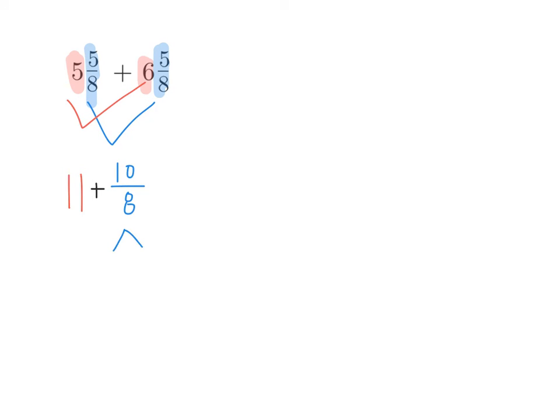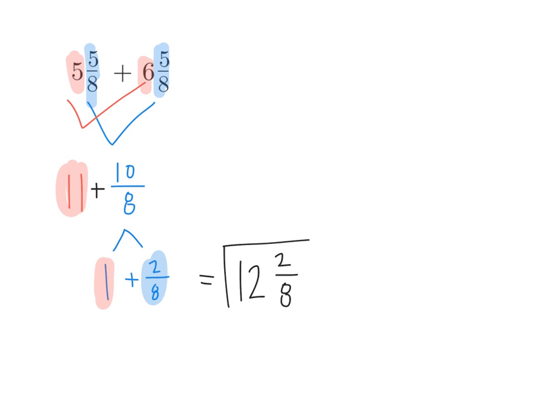But what do we know about 10/8? That's the same as 8/8 plus what? 2/8. 8/8 is the same as 1, isn't it? So instead of writing 8/8, I could write 1. So now, how many kinds of units do I have? 2. I still have ones, right? And eighths. So how many ones do I have altogether? Everyone? And what's my eighths? How many eighths do I have altogether? So what's my final answer? 12 and 2/8. Very good.